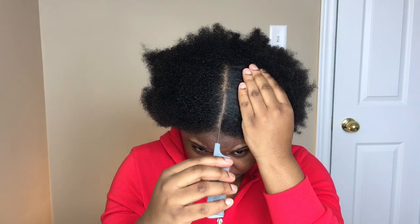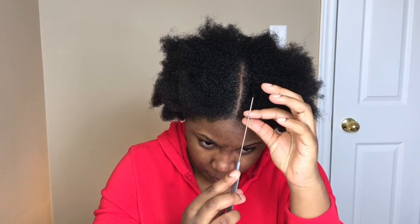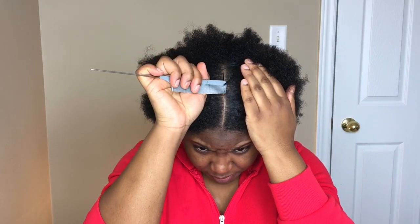I'm just parting in the center of my head, and I actually have a bald spot in my head that I got when I was in university and it's still there, and you guys will be able to see it. It's growing back okay, but yeah, it's visible. So when I finish, you'll be able to see a small part of the bald spot, but just ignore that.